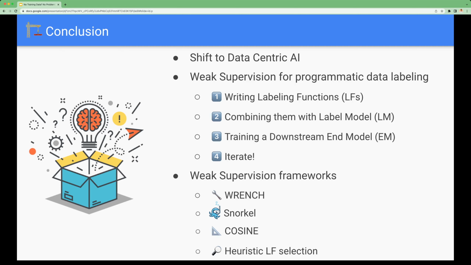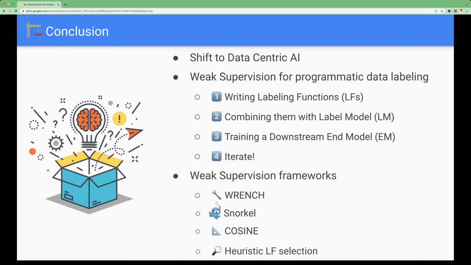First, we need to encode domain knowledge of our experts into Python labeling functions. We can combine those labeling functions using the Snorkel label model. We then use the labels from the label model to train a downstream end model such as Roberta or BERT using the Cosine approach. And finally, we iterate with different combinations of labeling functions till we get a good result.